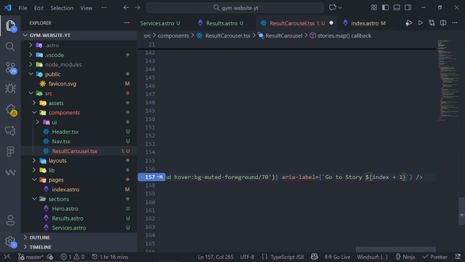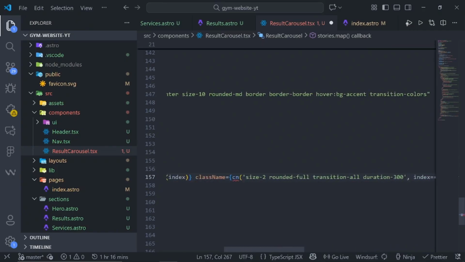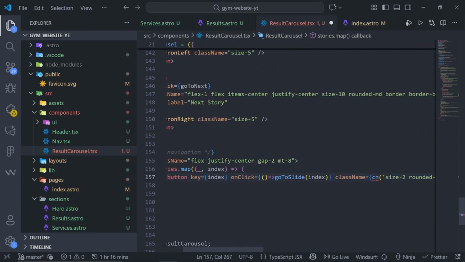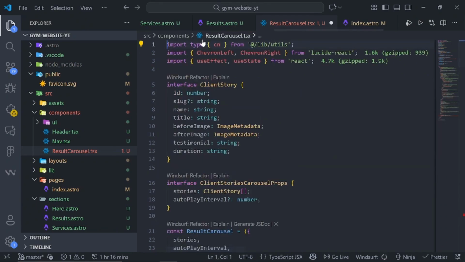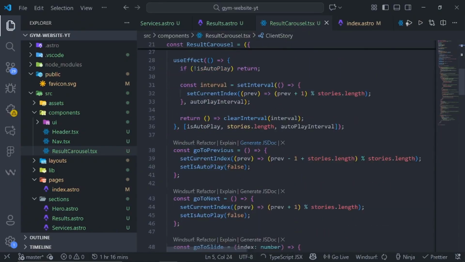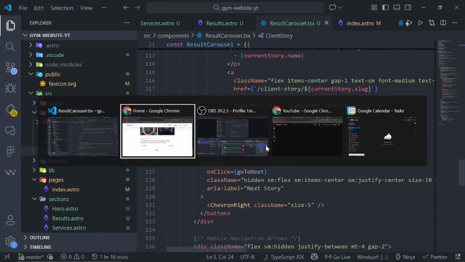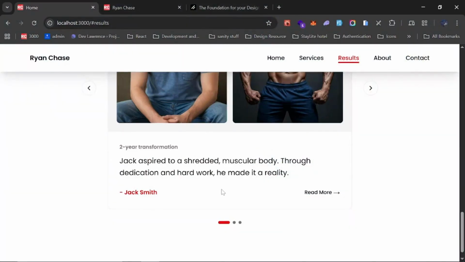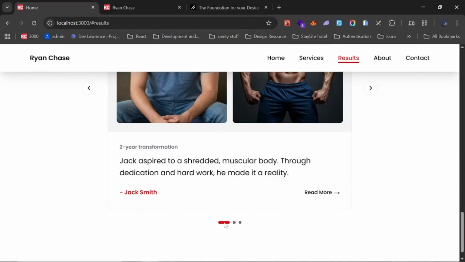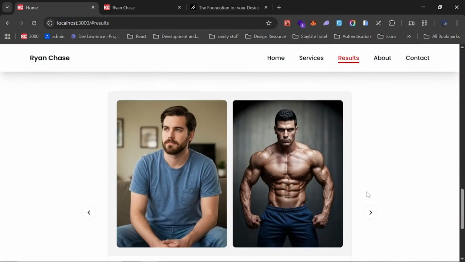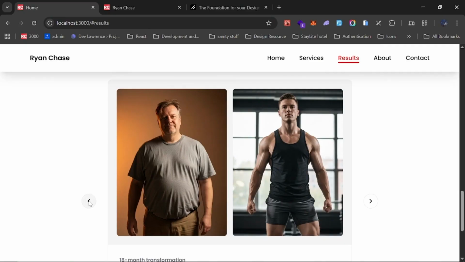So okay, say index plus 1, and yeah, I think, is there anything else? Let's check. Okay, I think this is fine. Okay, so we don't need the type. Okay, yeah. So we don't need that type there. So we can save it. And if we go back, you see that we have it right here. And you can see that it's working as it should. And this is working as well.